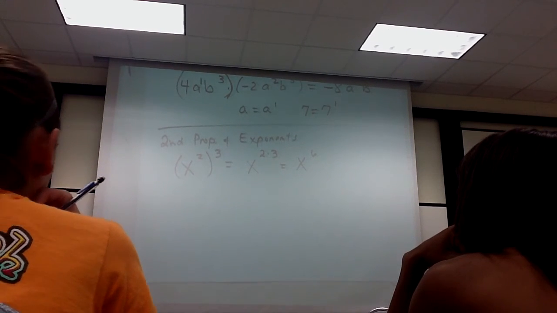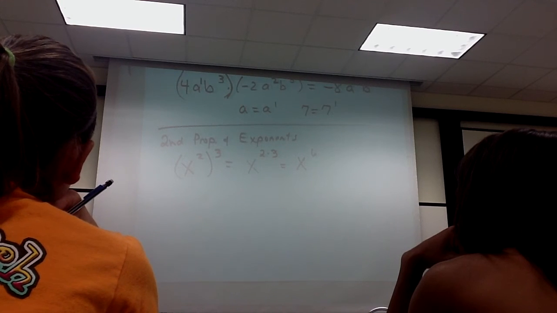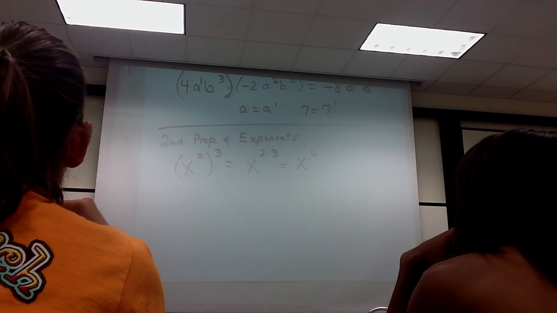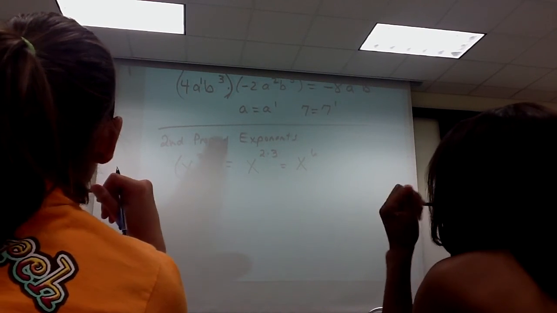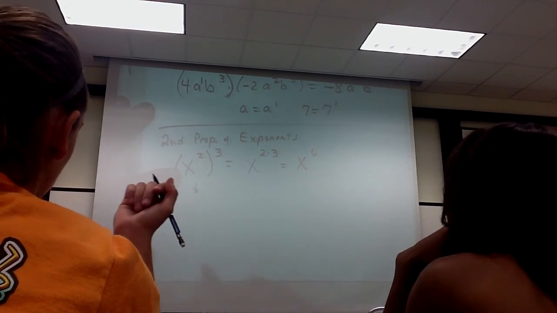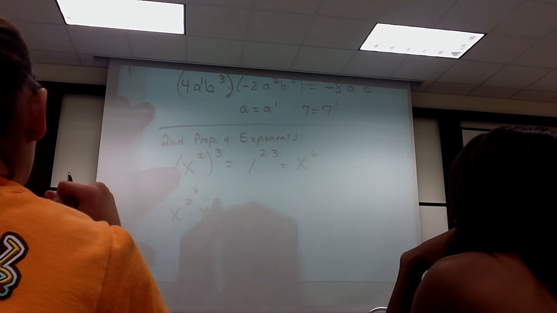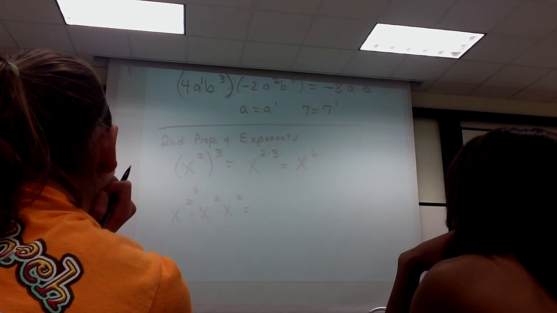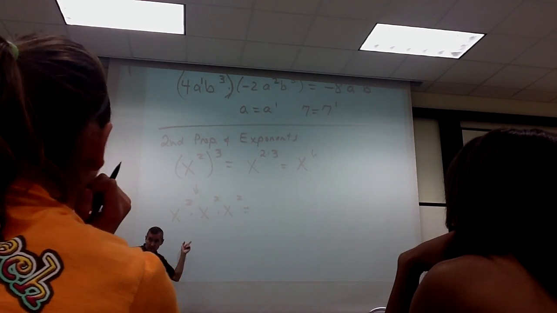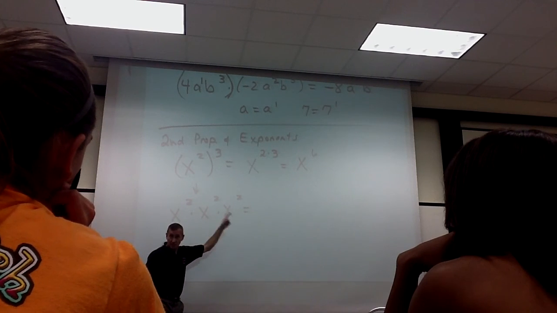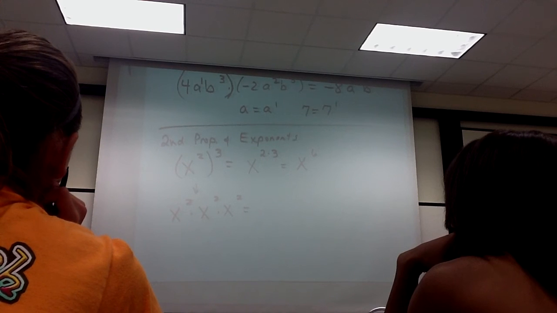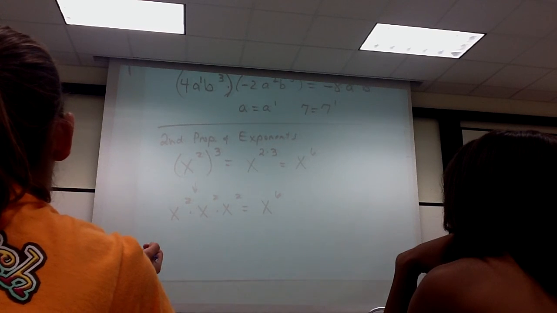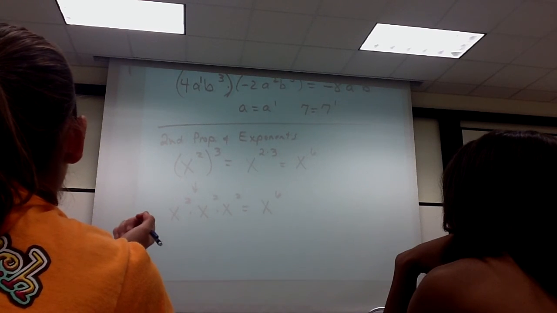And of course, you'd probably leave out that middle step, but just to remind us. And once again, if you forget this, go back to your basic definition of exponents. Something to the third power means the something used as a factor 3 times. But check it out. That's an application of the first property of exponents. Same base. Add your exponents. 2 plus 2 plus 2. X to the 6. So, should you forget, go back to the basic definition of exponents and remind yourself.